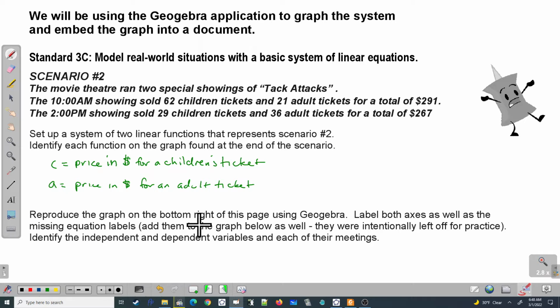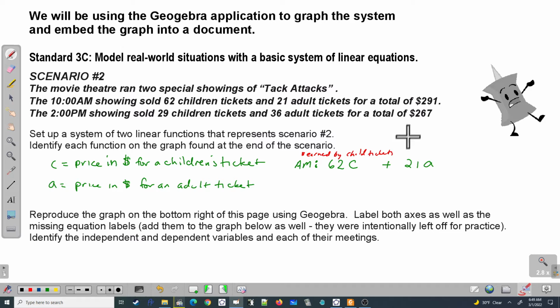We'll need 2 equations, and I think the most appropriate would be to have one for each showing. So we'll have an AM equation where we know that 62 children's tickets, so it will be 62 times C, and that will represent the number of dollars earned, brought in by children's tickets, which will then be added to 21A.